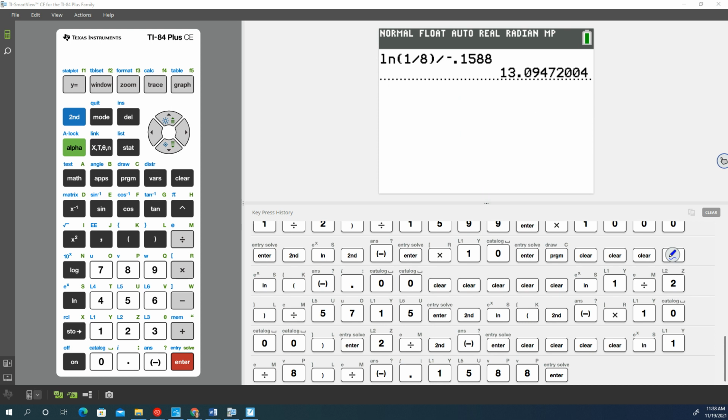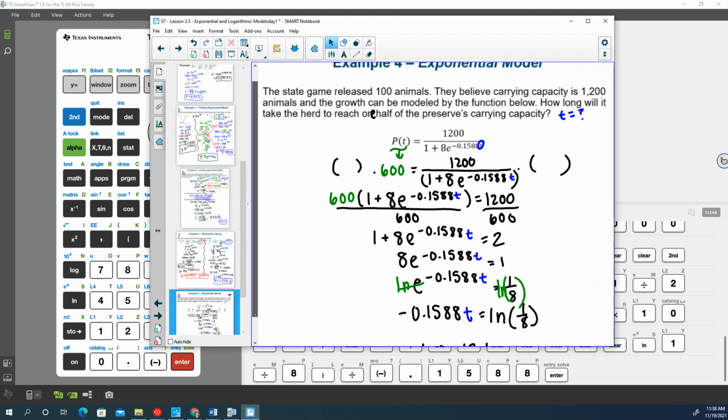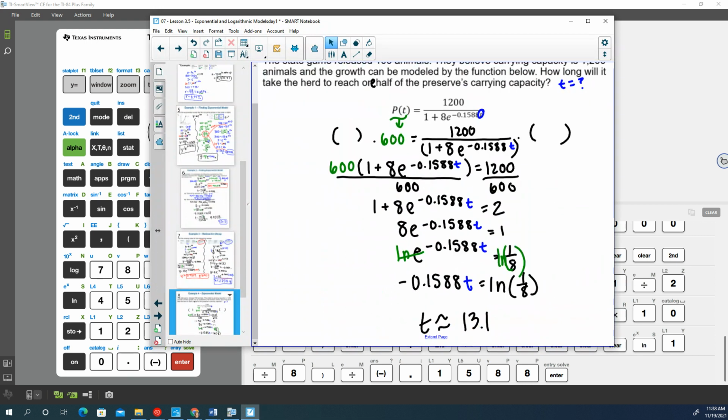Rounding directly to 13.1, is that because we want to work with easier numbers? Because you're not going to say it takes 13.094. Yeah, this is time. I mean, you could do 4 decimal places if you wanted to. Usually with time, I maybe just do 1. I can't remember where I took this problem from, but the units are months, and it doesn't say so in the problem. Just put months.